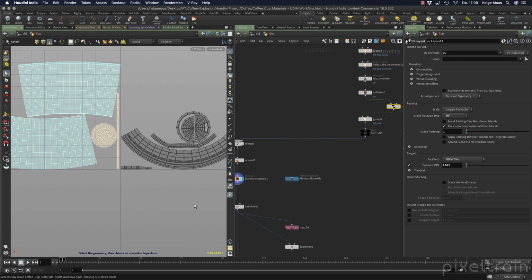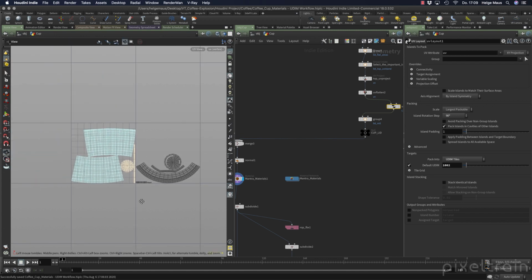But now the clever guys at Weta invented a really interesting system which is named UDIMs. And the idea behind this is it's an enhancement of the standard UVs. What it does is it has an offset rule built in. So we now can use more than one of these islands at the same time.